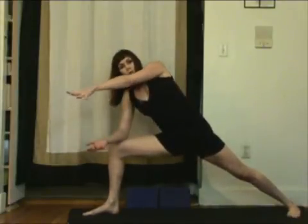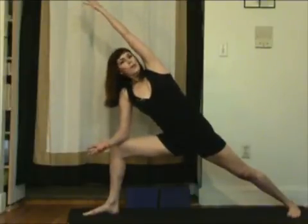Coming from warrior two to a high side angle, this is a great modification as you're building flexibility and strength. Placing your front forearm on the front thigh. Lots of people do this, but I encourage you to sweep your arm down. Draw the navel in here, and as you start to sweep it up, draw your shoulder blade into your back. Draw your arm into the shoulder. Then you're way more open as you're stretching through the whole side up here. Breathing in and breathing out.